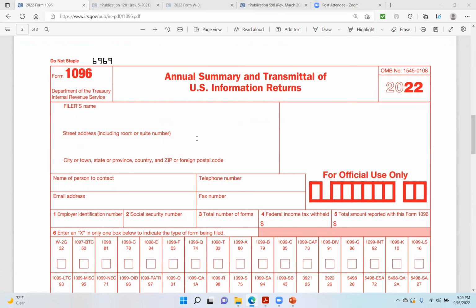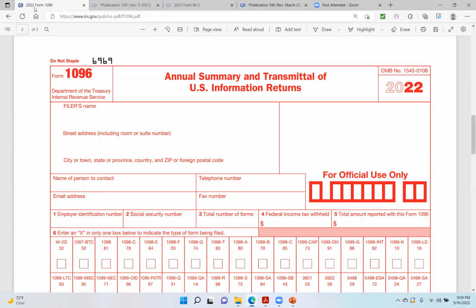So it says in box number 3, indicate the number that you had, and they had 12. So in box number 3 here, they would have 12 to show the total number of different types of forms. And like I said, I suspect the forms that they are using would be the 1099, which are contractors. So that's just to let you know that this is an additional form that the accounting team had to create and submit along with the Form 990 for the fiscal year of 2020 or the calendar year of 2020.